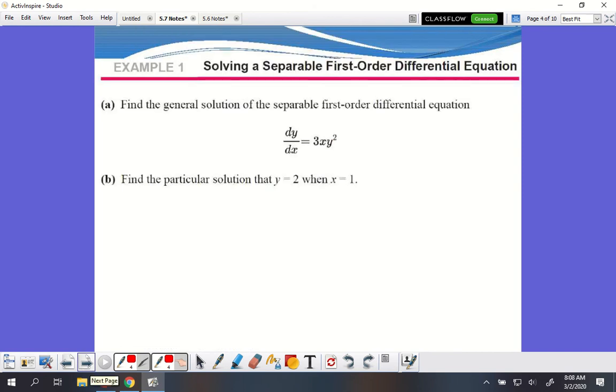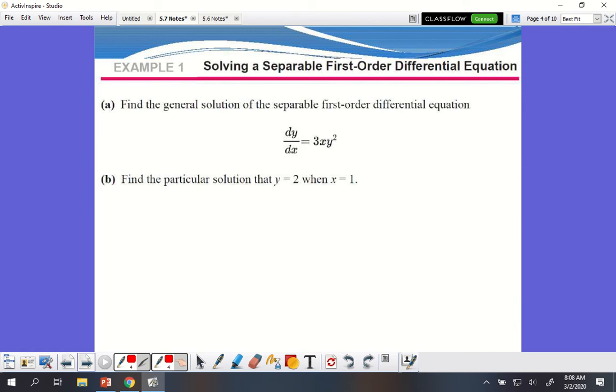Okay, find the general solution. Now, the general solution is with the value of c. Okay, particular solution has no c because I found for it. Does that make sense? Particular, no c. General has a c for whatever c value I give you. All right, find the general solution of this.